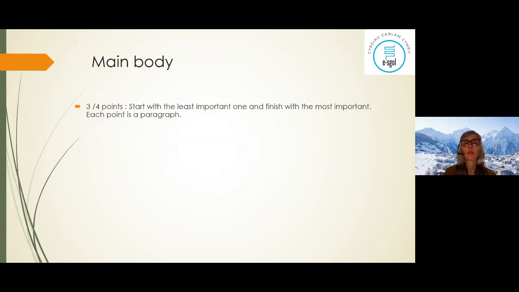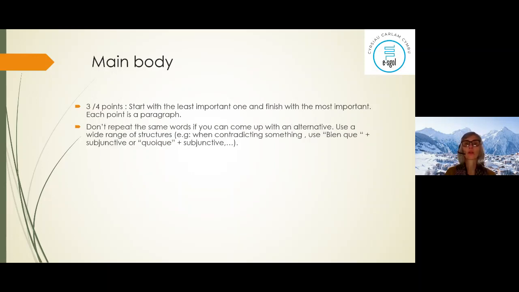Now, especially on a character, about their role, start with the least important role and finish with the most important according to you. And each point is a paragraph. So for each point, you explain your point, you give an example or you give a quote from the book. If you had a real exam, you could not write quotes because you cannot learn by heart a French book. But if you write your essays at home this time, you could have a look in your books and look for nice quotes you could introduce, and then you explain the things and you comment on them, and that's the analysis.